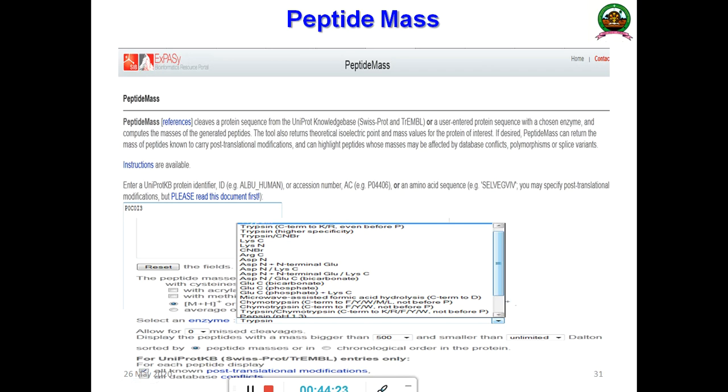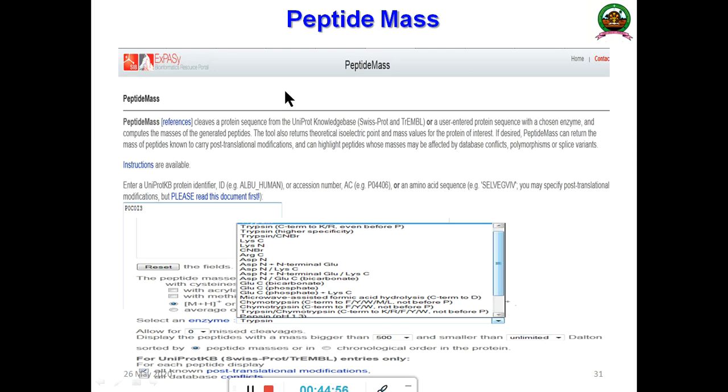Another tool is called Peptide Mass, from the other category. Here also the same steps apply. You can download or retrieve a protein sequence from the database. If you don't have a protein sequence, then what will you do? You can have your own experimental data. You might have crystallized, or you might have analyzed some sequences. You might have sequenced some particular protein, or you have a small gene, and you can convert it into a protein. That is also possible in this bioinformatics tool.